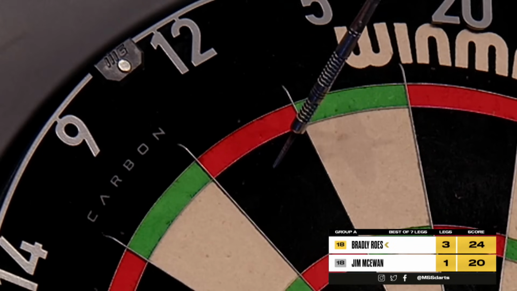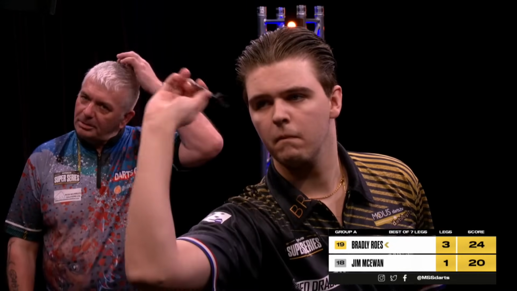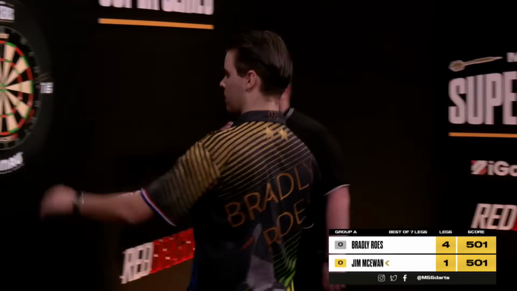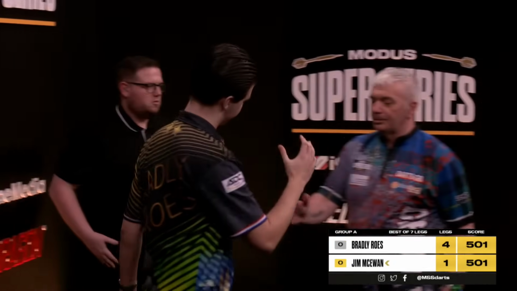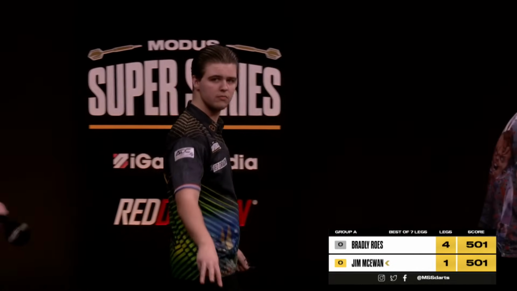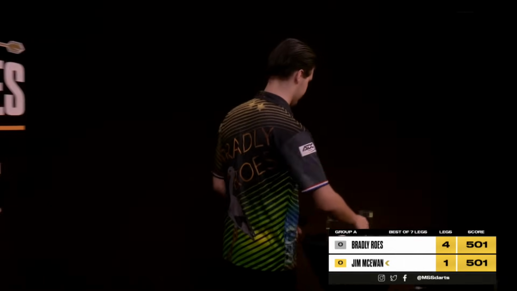Double 12. Double 6. A similar dart to where he missed last time. And then he hit, and he hits again. Bradley Roose. And Bradley Roose is now top of the tree in Group A, and maybe ruling the roost come the end of the day.